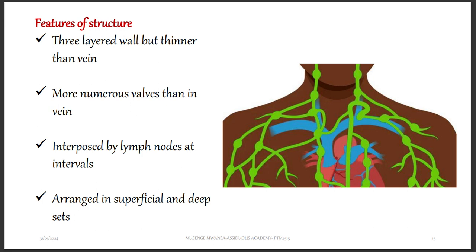There are a lot of different lymph nodes in the body, especially in the axilla. The axilla is the armpit. You have a lot of lymph nodes there, and you need to know their names. I remember in one of my practical tests in anatomy, they just said, mention the axillary group of lymph nodes, and there are five of them. So you need to know them. These vessels are also arranged in superficial and deep layers. What we mean is that some are found near the surface of the body, while others are much deeper in the body. That is superficial and deep.